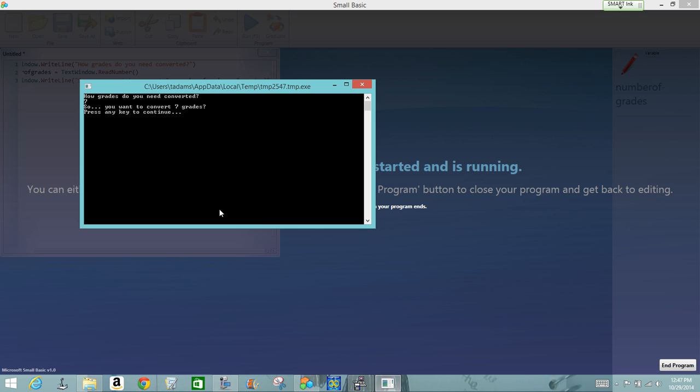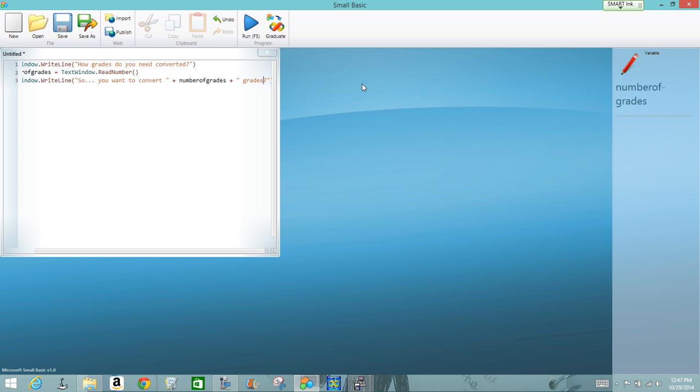Yep. And so now what I need to do is I need to write a program that will end, so we got to go back. I want the program to repeat. I want it just to convert it and then come back and then convert it and come back and convert it and come back. Well, how many times do I need to run this conversion program? Well, it depends on how many grades I have.